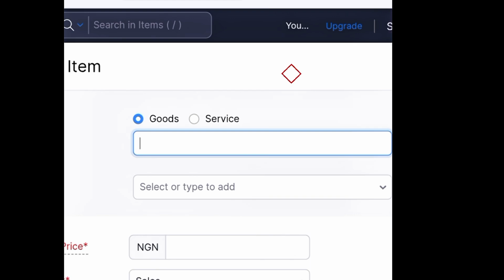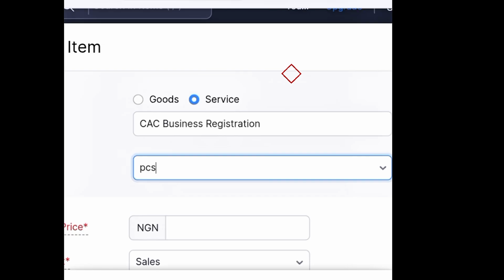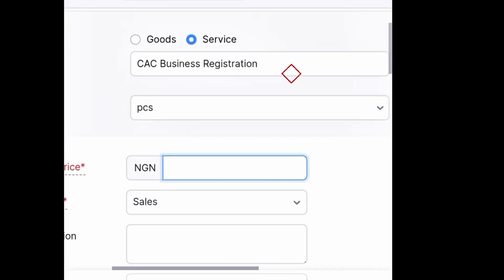Click on service, business registration service. You input the unit here, PCS, which is one piece. Our price is based on one service, so here you input 35,000 naira.